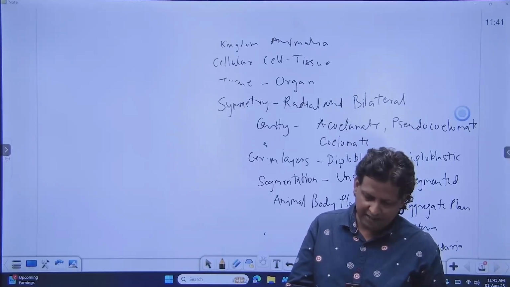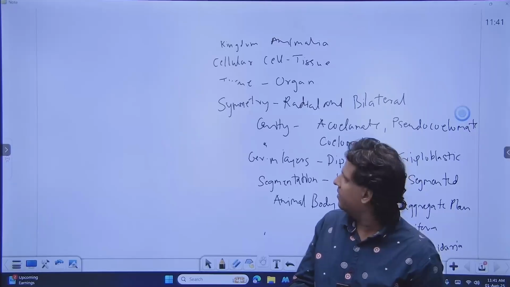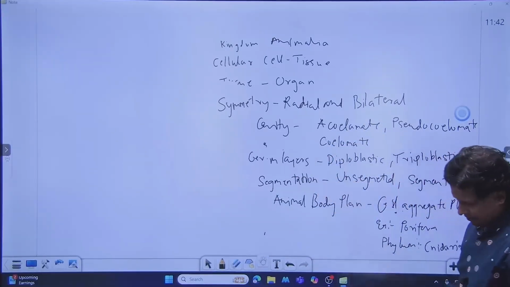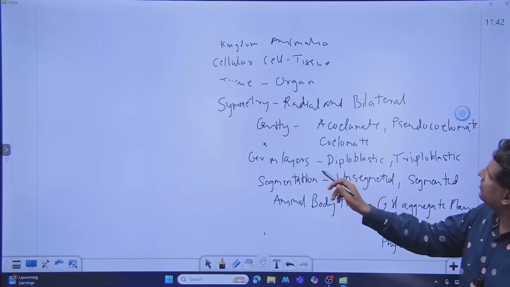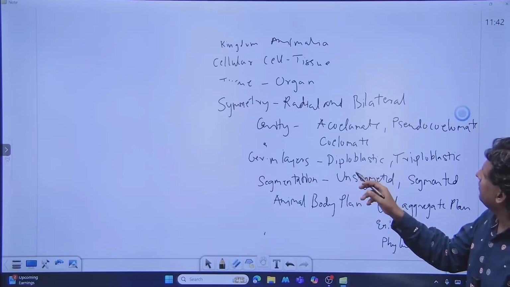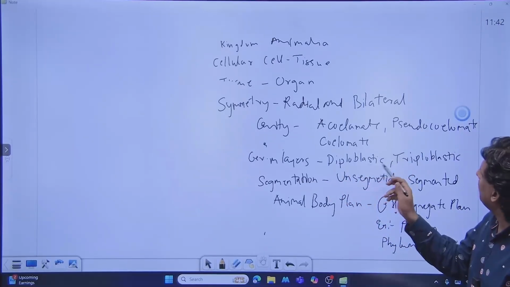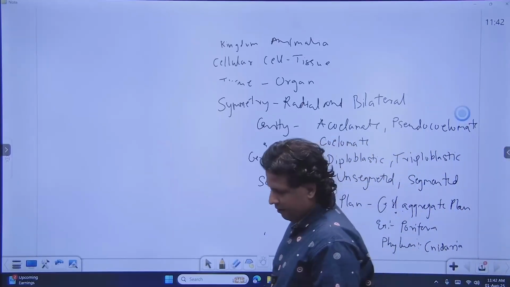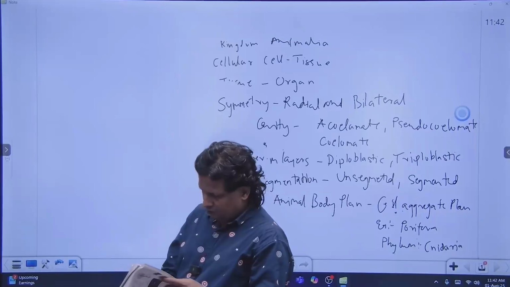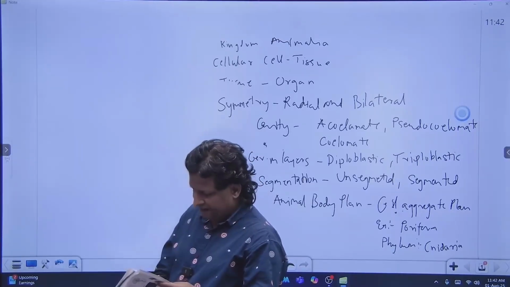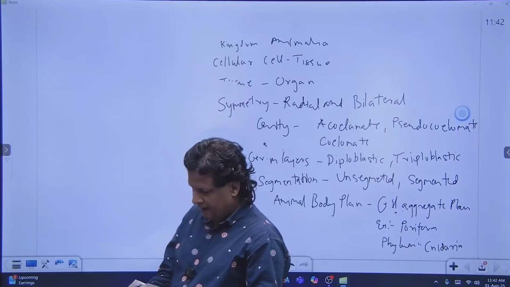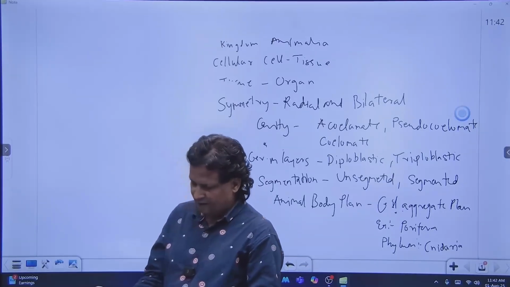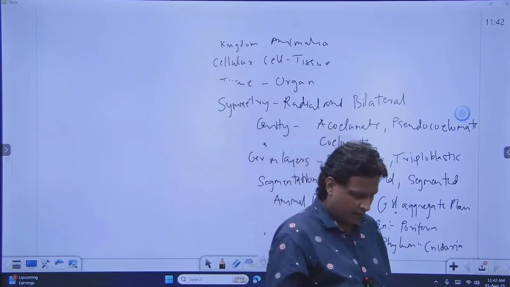They show radial symmetry and are diploblastic. According to the germ layers, animals are classified as diploblastic and triploblastic. They are diploblastic with a blind sac body. What is a blind sac body? We have seen it: it has a single opening, digestion is carried out in a sac-like structure, and ingestion and ejection take place through the same opening. Okay?